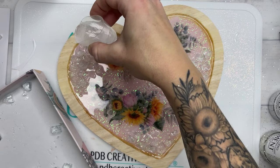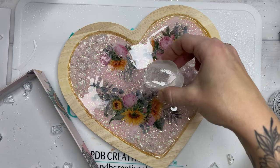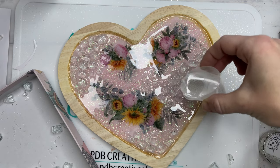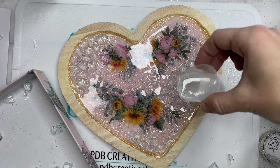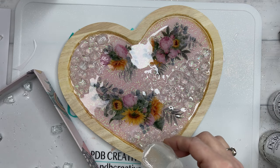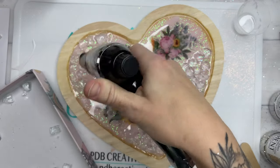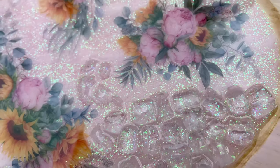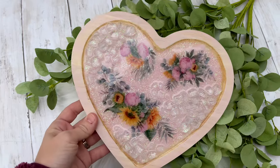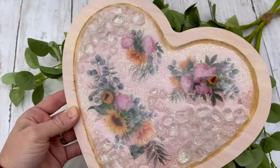Do a light drizzle on top of all of your stones and then once you apply some heat it will spread out and cover them completely. I'm doing very very small little shakes back and forth to get a very small stream of my epoxy out of my cup. Once you have finished pouring that epoxy over top of your stones, go in with your torch once again and remove any of those micro bubbles. Now once this cured completely, I did go over the edges and the backside very lightly with a coat of the blush Colorflex paint, and then I lightly sanded it with 320 grit sandpaper to expose a little bit of that wood but take away the rawness of the edge.